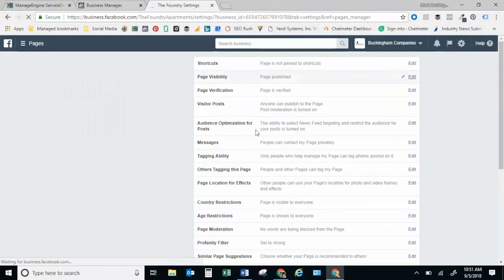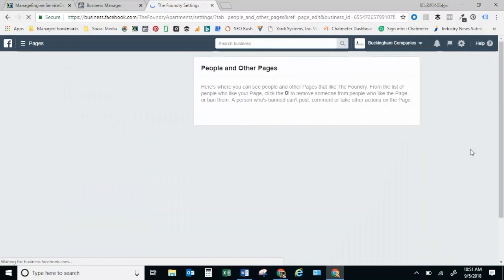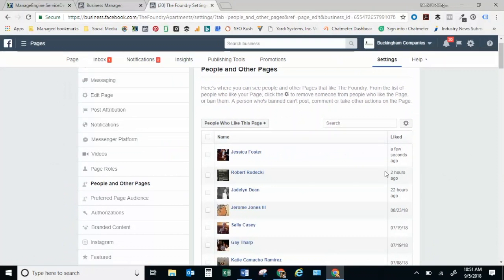and in settings there's a category where you can look at people and other pages, and this is what I look at to see what you look like on Facebook and what you go by. So mine should be the first on here since I just did this a few seconds ago. And I see that Jessica Foster is Jessica Foster, and that's kind of what my profile picture looks like. So that way I can ensure that I add the right person to the page, because there's probably thousands of Jessica Fosters out there. So I just want to make sure I add the right one.